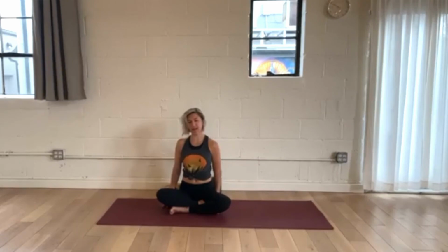Lengthen up through the spine. Exhale, relax your head towards the left shoulder. Sit up nice and tall. If you want to deepen the stretch, extend that left arm to the sky. Wrap the arm around the head as a weight, so you're not pulling, it's just resting. Breathing into the side of the neck.